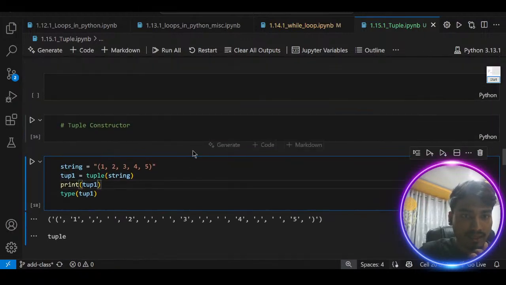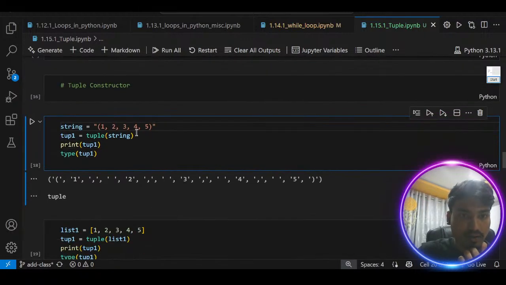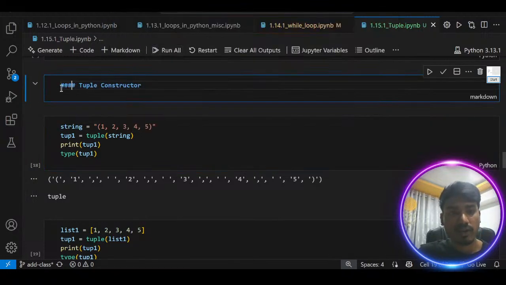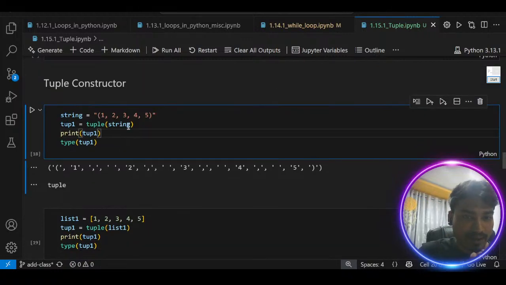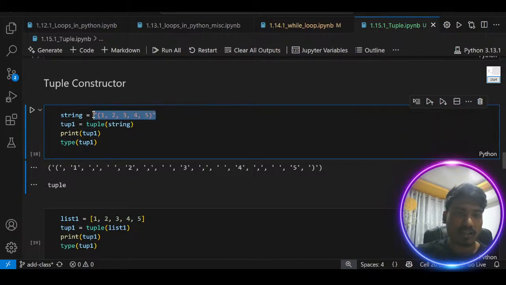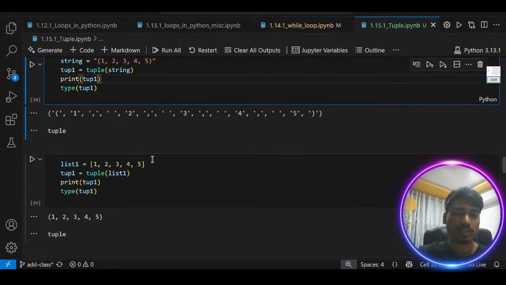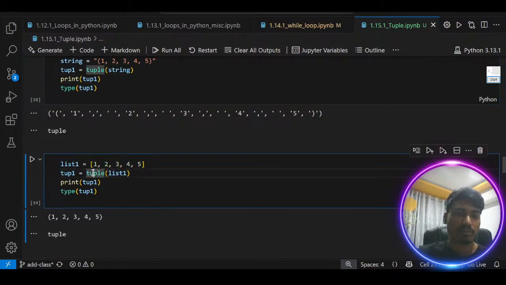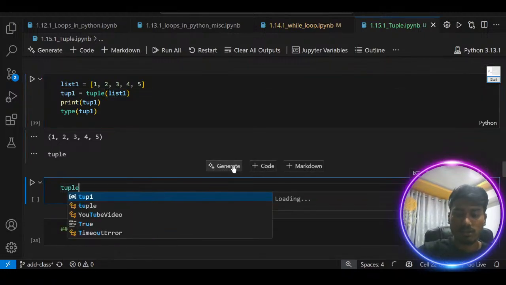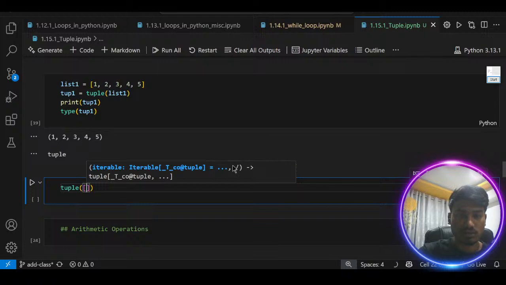And then what we understood, yes, the tuple constructor that we have learned, right? Basically, what we did was we changed any string into a tuple. We changed any list into a tuple. So what we have to do is we just have to say tuple, and then there are braces, and you just need to mention the data type, or directly like this: tuple of list of 1 comma 2, 3 comma 4.